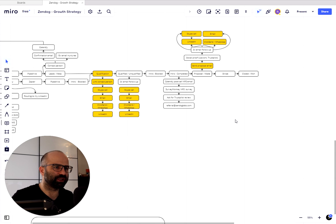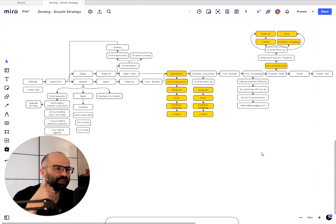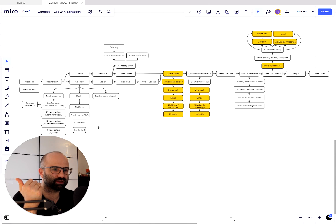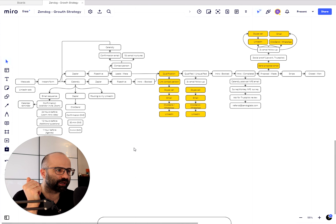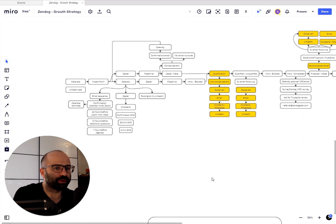I found the biggest leaks to be in the acquisition phase. So when I tried to get them to sign up via my landing page, instant forms worked much better, and then no-shows were a big issue that I had to fix, and the email sequences, the Clicksend, worked fabulously, along with the email nurtures that would start right away. And from there on, it was mostly around figuring out intent and ability to pay, and much of that is actually a function of the messaging that you have in the instant form and your ad itself, and the qualification questions you're asking.